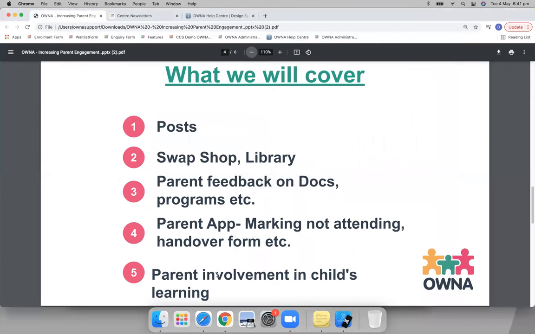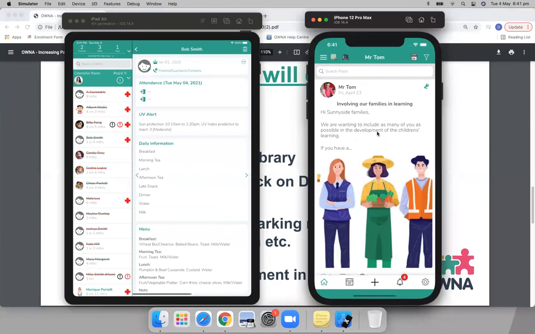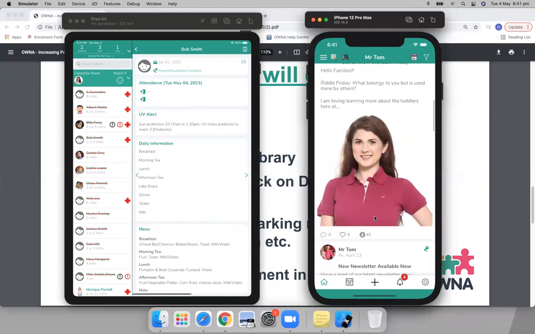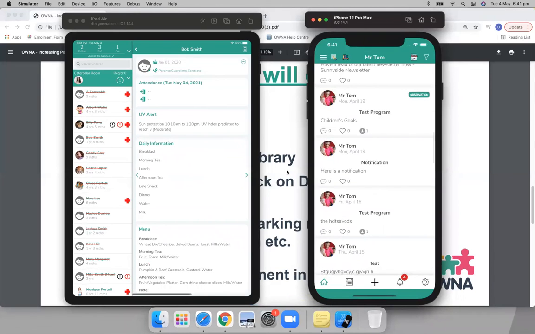So, parent involvement in a child's learning. A couple of things I wanted to cover in here are things like children's goals. To get to the gist of what a child's goal is going to be, you're going to need communication between the parents and the educators themselves.